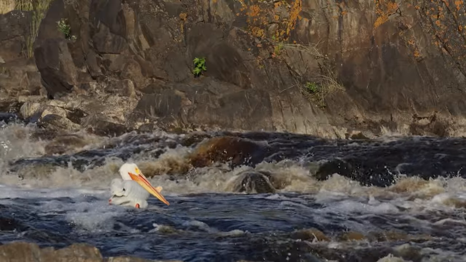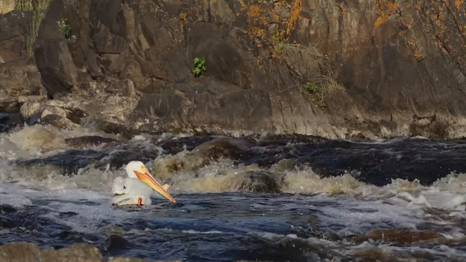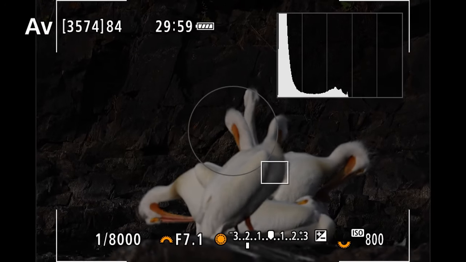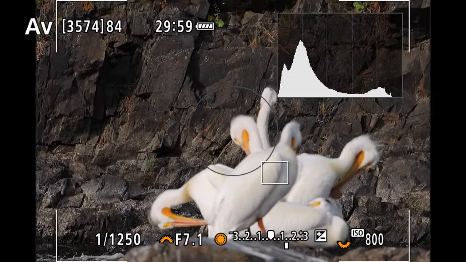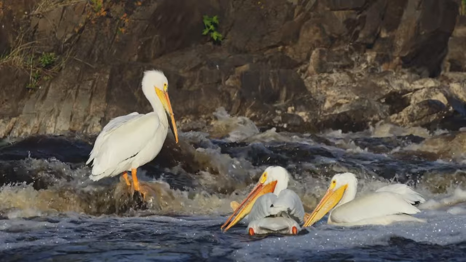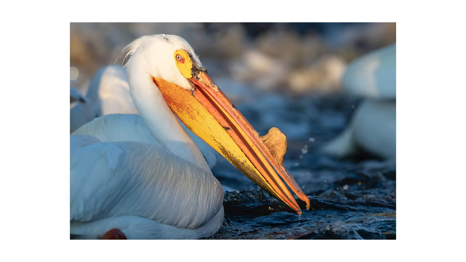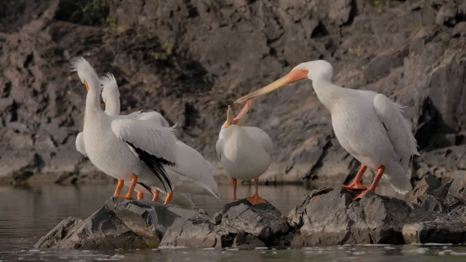There's what's called angle of incidence and angle of reflectance. And what that means is if the light comes straight over my shoulder and it hits a white subject, most of that light's reflected back into my camera. And because it's a white bird, it means I have to close my lens down a little bit and not underexpose the image, but make the picture darker to ensure that I have detail in my highlights. If I move off axis and I have the light coming at an angle towards the subject, not all the light comes back to me.